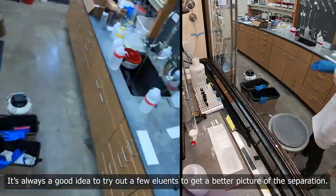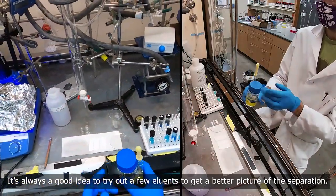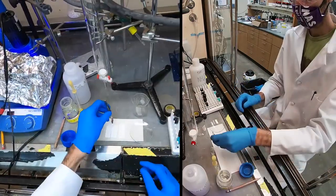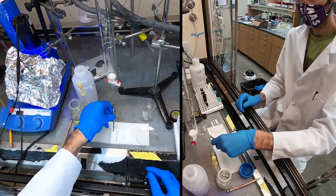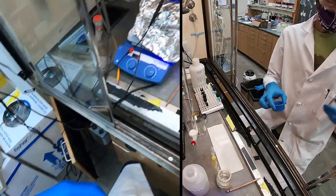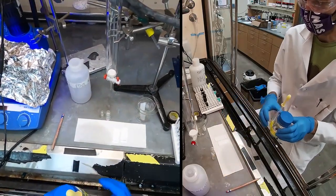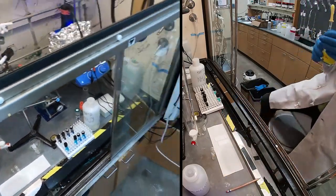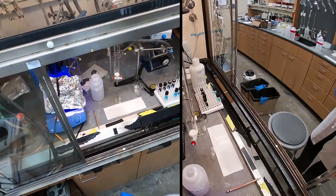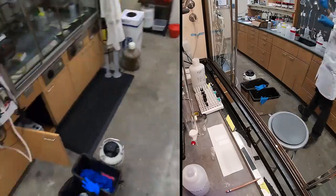So I might just give 40/60 a quick check to see if the separation is any better there, because that separation is not ideal. I could have some mixed fractions at the tail end of my product band, because that difference in Rf there is not huge. So sometimes if you use a more polar eluent, you can exaggerate the separation that you have. So we'll do that, and I might check 20% too at the same time, just while I'm here.